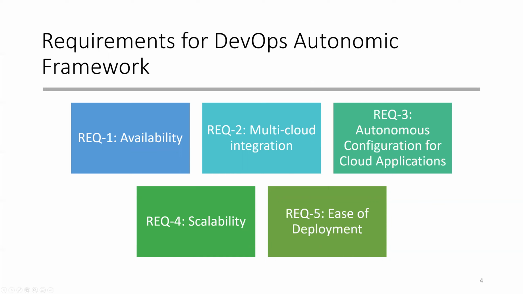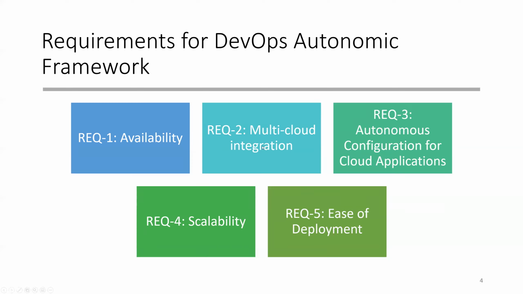The first is availability. Availability is a measure of how the system is able to run without failure and how fast it recovers from failure. And it's important for good quality of service to the end users. Services deployed in multi-cloud environments can suffer from faults, and recovering from these quickly is challenging because the environment spans multiple cloud providers, each offering different mechanisms of control and management, which can leave room for faults for these services. So we need highly reliable components that can be used in a production environment.